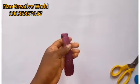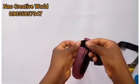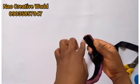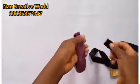The last thing I'll be doing here is to cover this tip up with velvet ribbon. So as you can see, this tip is not too neat. So to tidy up my work, I'm just going to apply glue.